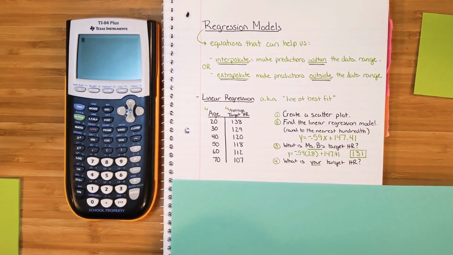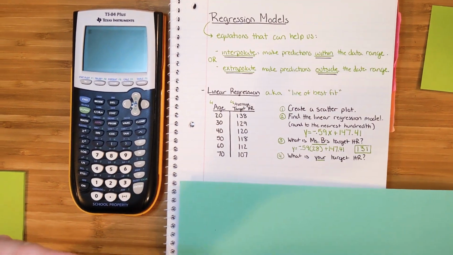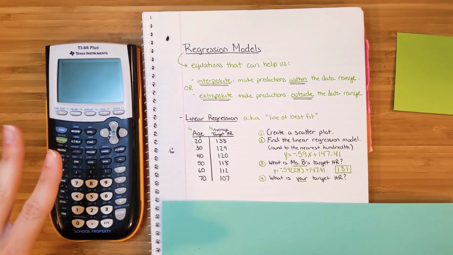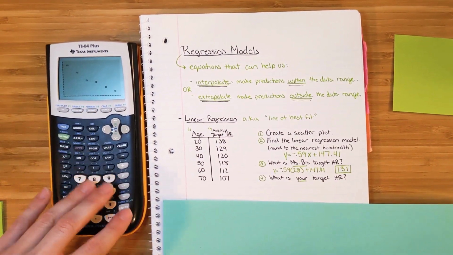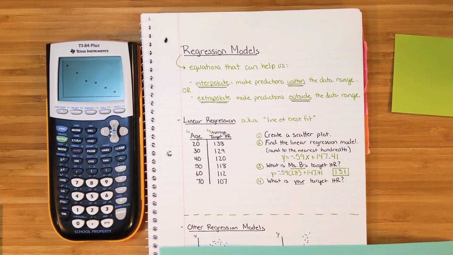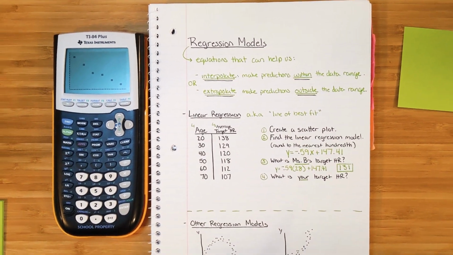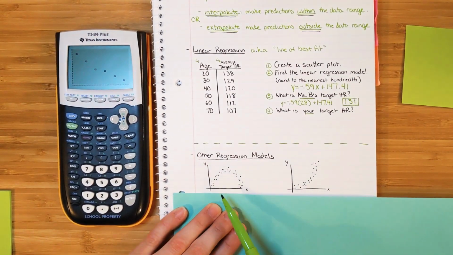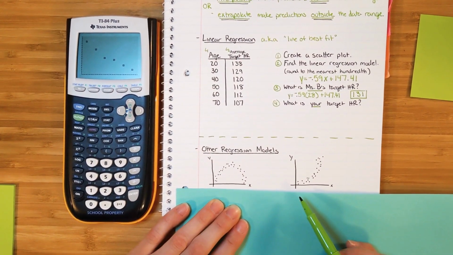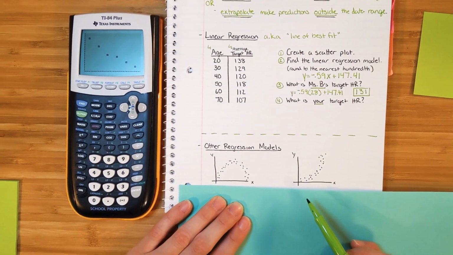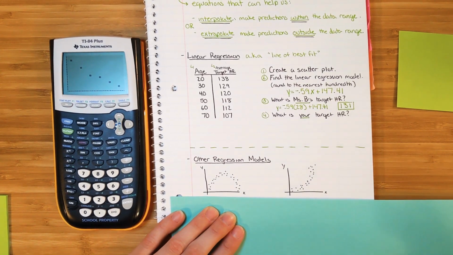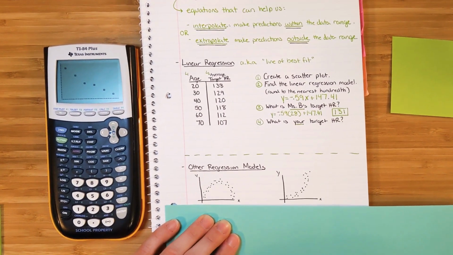The last thing that I want to cover here is what if our data set doesn't exactly fit a line? We were lucky when we pulled up our scatter plot when we hit zoom 9, it almost exactly fell into a line. But what if I have a scatter plot that looks like one of these two? Okay, I am obviously not going to be able to put a line of best fit through this scatter plot. And the line that would best fit this would probably not fit well for the majority of the data. If my line went up like this, or if it went down here, it's not going to be able to really truly predict where that data is going.